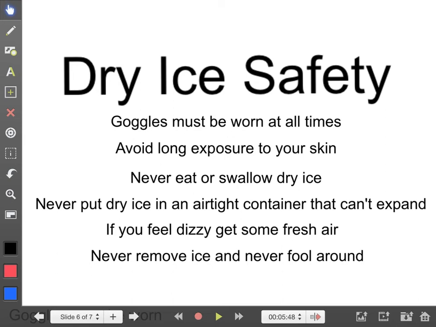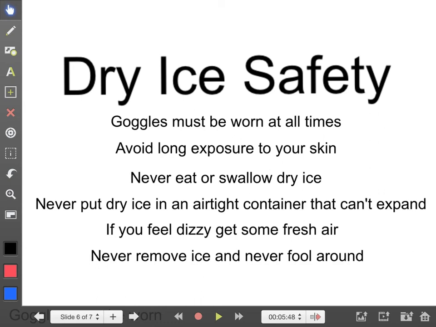You don't want the ice to be exposed to your skin for any length of time. It can touch your skin, but it can't touch it for an extended period of time. And you'll know if it's on there for too long because it'll start to hurt and you'll want to stop touching it. It can cause frostbite if you continue to touch it past where it hurts. It seems like common sense to me, but I feel like it's required that I tell you that you don't want to hold the ice until it begins to hurt. If it starts to hurt, drop it.